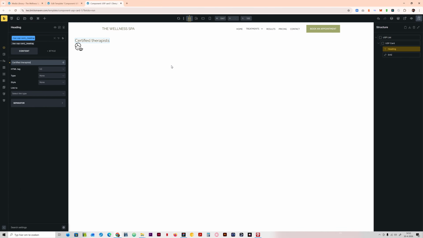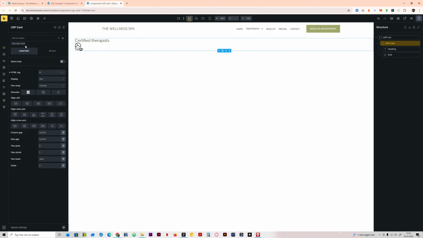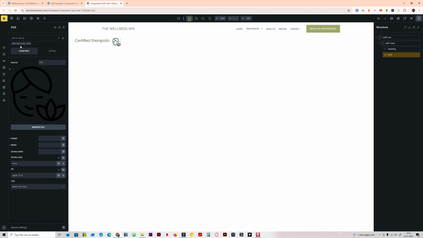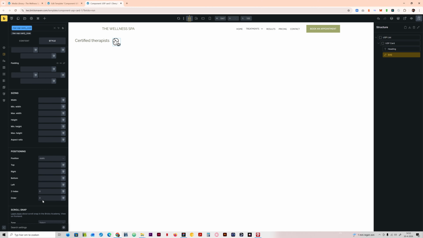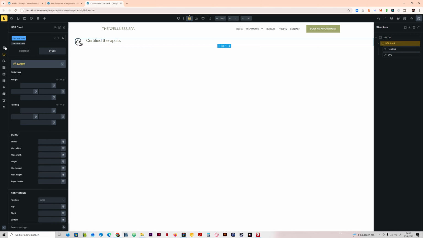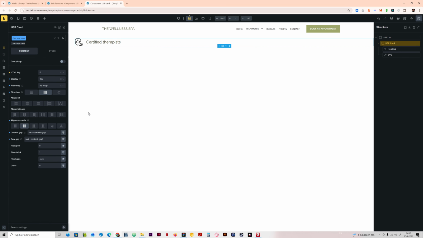Let me change it here. And I'm going to just add a styling already. So this should be row, should not wrap, should obviously be flex, content gap. Oh, that was content gap. So content gap here. The SVG should be set to order -1, and we should center the align of justify content. If I'm correct, this justify align item.